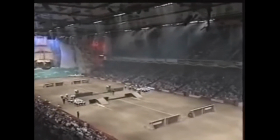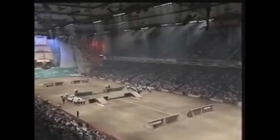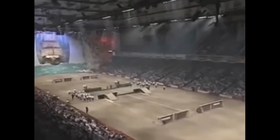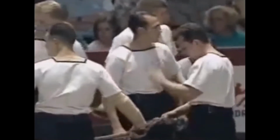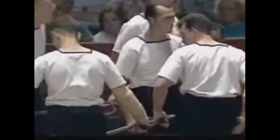Having marched into the arena to the tune of Heart of Oak, the competing crews line up with their guns and limbers on the starting line. The field gun competition dates back to 1907. 1,000 volunteers are considered and slimmed down to 3 crews of 18. Serious training lasts only 9 weeks and crews' height and age varies considerably.